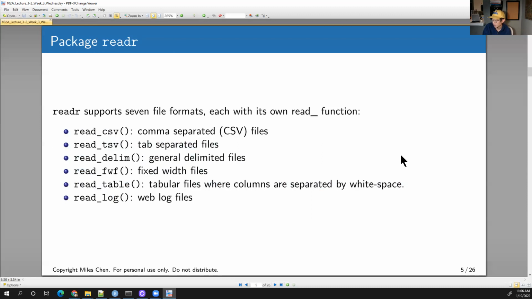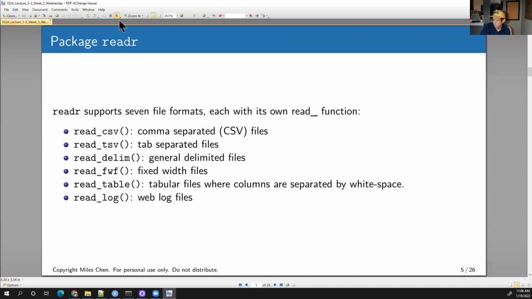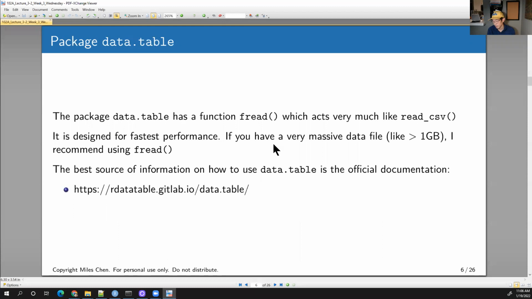The difference between read_csv and read.csv is that read_csv is part of the readr package, part of the tidyverse, and it gives you better performance. But again, it costs the overhead of having to load up the tidyverse in the first place, which takes a moment. There's also data.table.